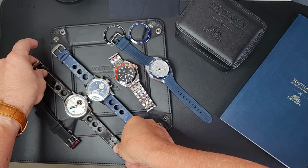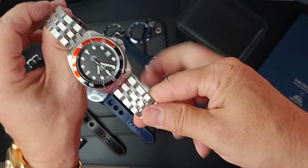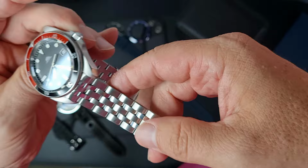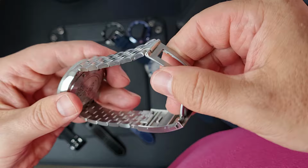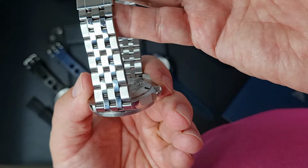But, well, speaking of Rhein Fils, they also make or have made the metal bracelet for the diver that comes in as the second option. And that is not quite to the same level. They are obviously used to making a lot of leather things and maybe trying to get into metals or doing it as a favor to Voutilainen and his pet project, but this really leaves something to be desired.